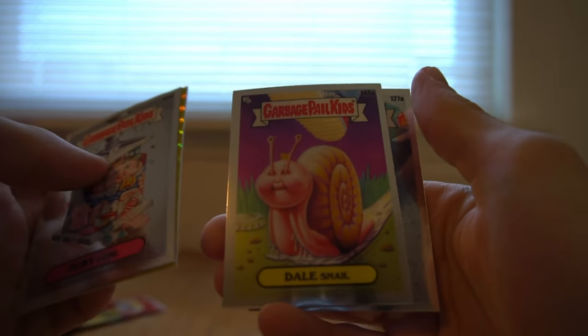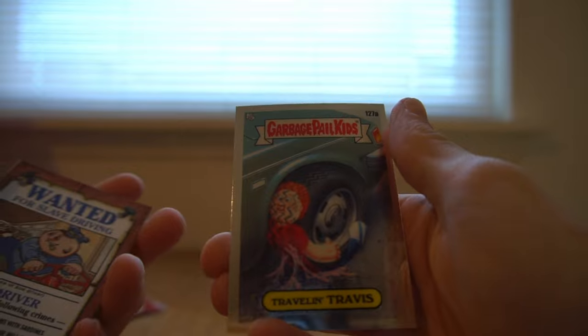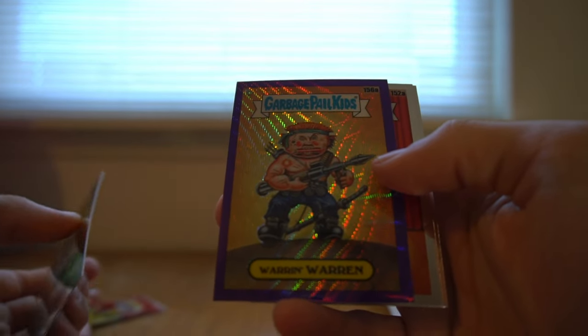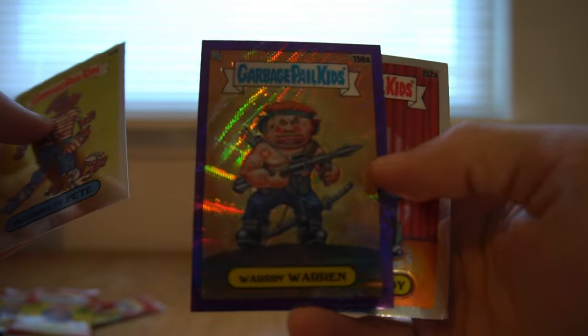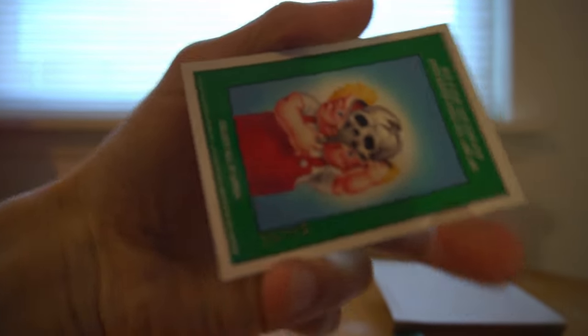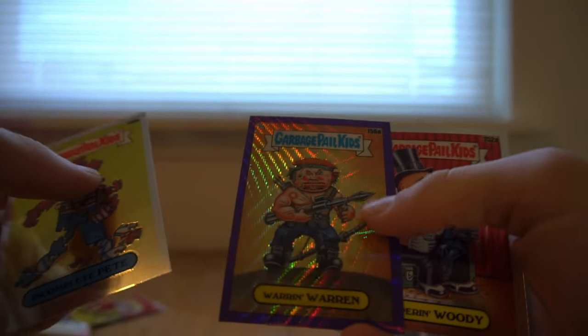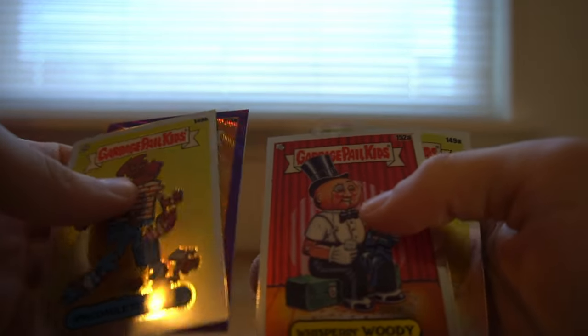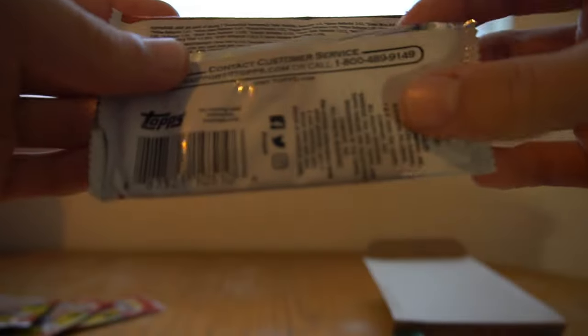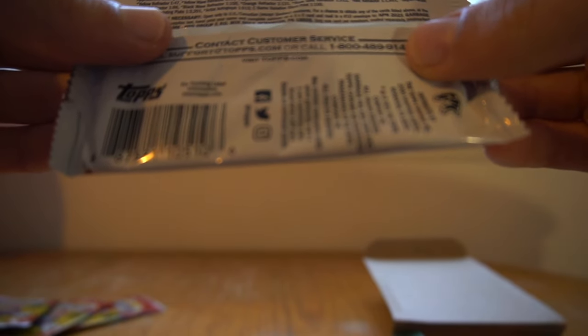Dale Snail and Travelin Travis. Incomplete Pete. Warren Warren in that purple — nice, nice, that's awesome. I can't believe I got that. 226 of 250. I can't believe I've gotten three hits. It might be kind of common on Chrome 4, but that's still pretty dope. It's one of 52. Sweet.